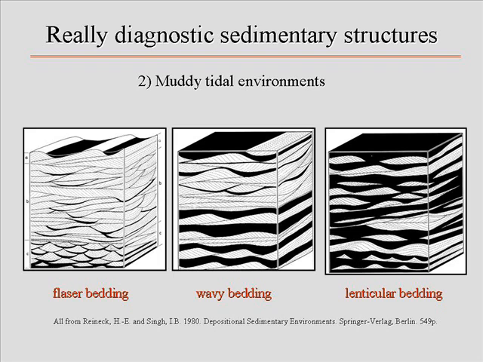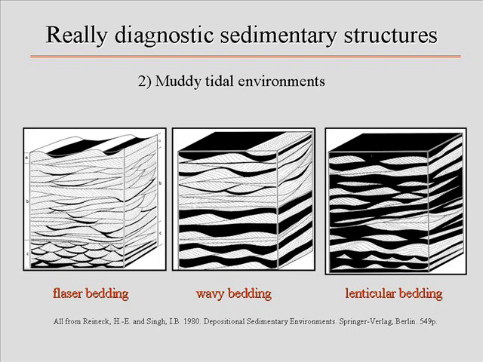During the time that the water is sitting there, you normally have muds raining down, especially if there's a lot of flocculation. When the cycle reverses itself, it will be moving sand again, but in the opposite direction. Net result is you get these really cool types of tidal bedding. There are 3 types that are here, depending upon the ratio of mud to sand. If you are in the middle part of the tidal cycle, where you literally are having sand moving back and forth, what you end up getting are little small current ripples, where the ripples will be showing you different directions of orientation because of the currents going different ways, with little mud drapes periodically put on top of them.